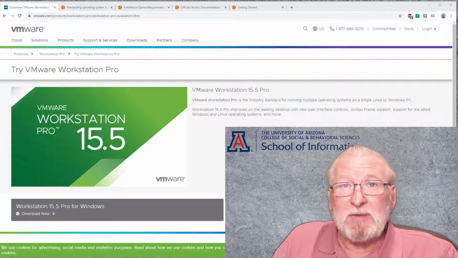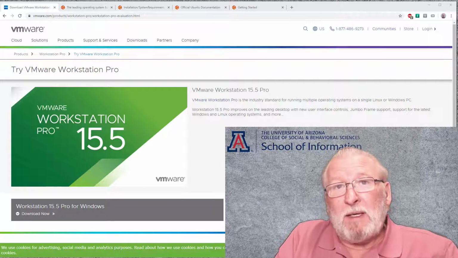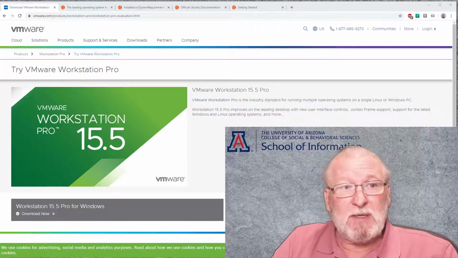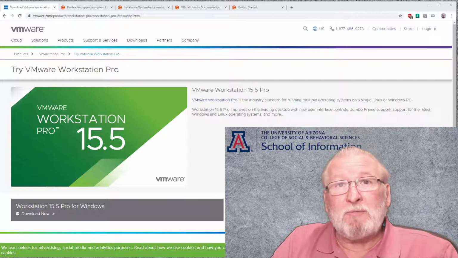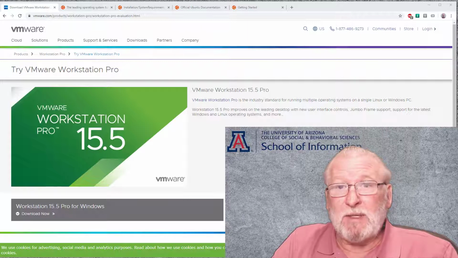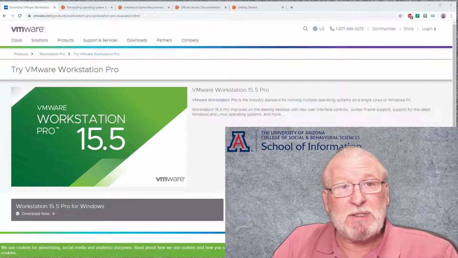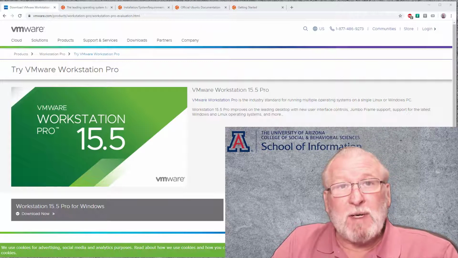You're going to need a couple of things to get started. First of all, you're going to need the application VMware Workstation Pro. As I record this, we're currently at version 15.5. You can get a free trial. It's going to be a 30-day trial. You can experiment with this, get it running, see how you like it. If you decide to buy it, you can get a license for that and fully activate your trial version.